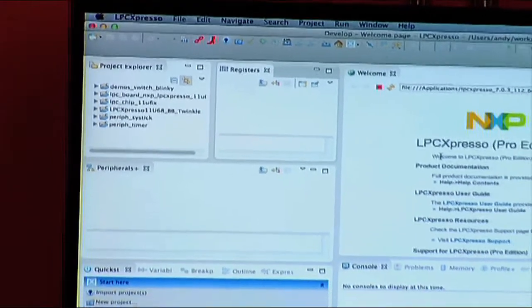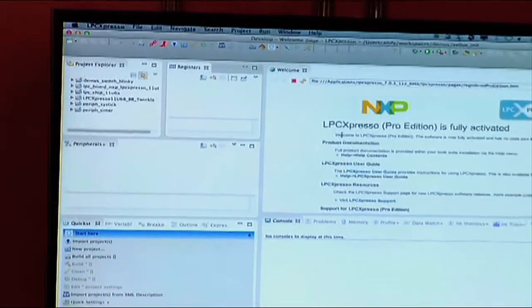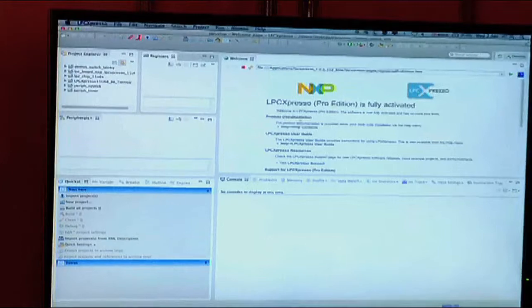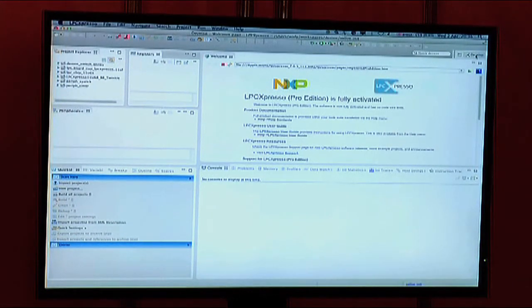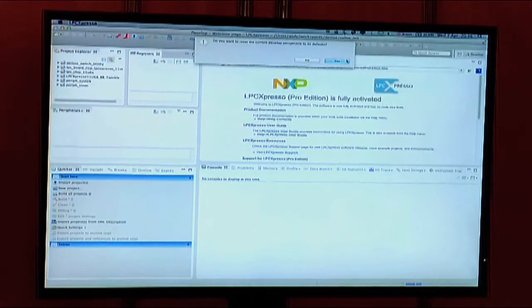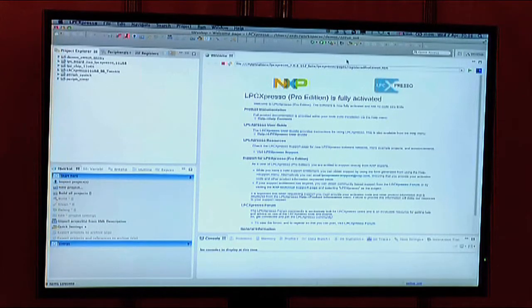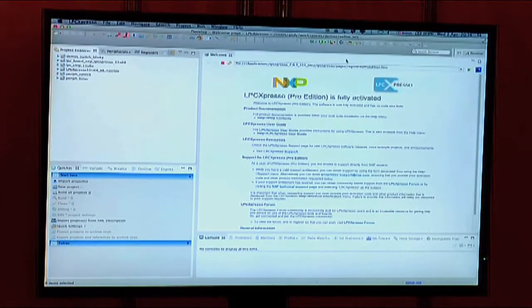So it's very easy to make the environment look like you want it to work. But if you get yourself in a mess, it's again very easy to fix. We can just right-click on the developer button on the right-hand side, select reset, and it will put things back to how they were originally, so we don't get into a mess.